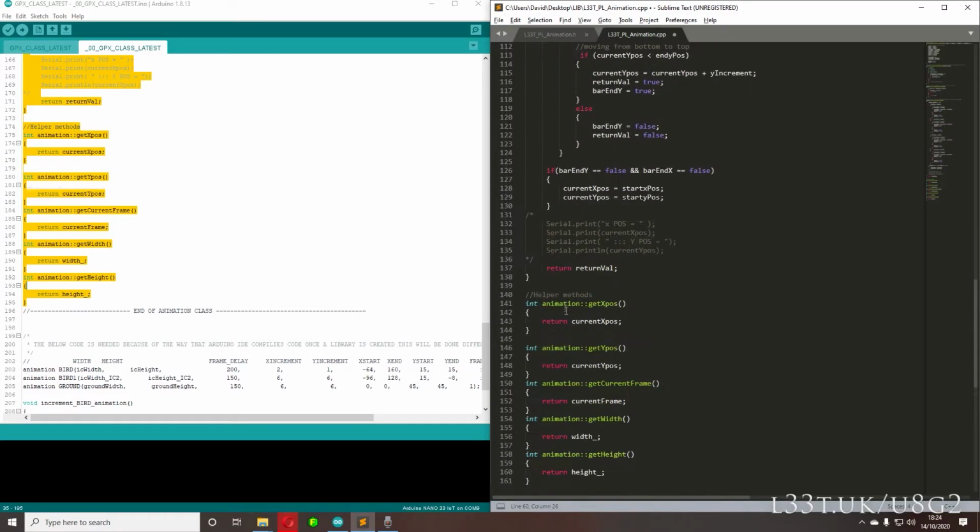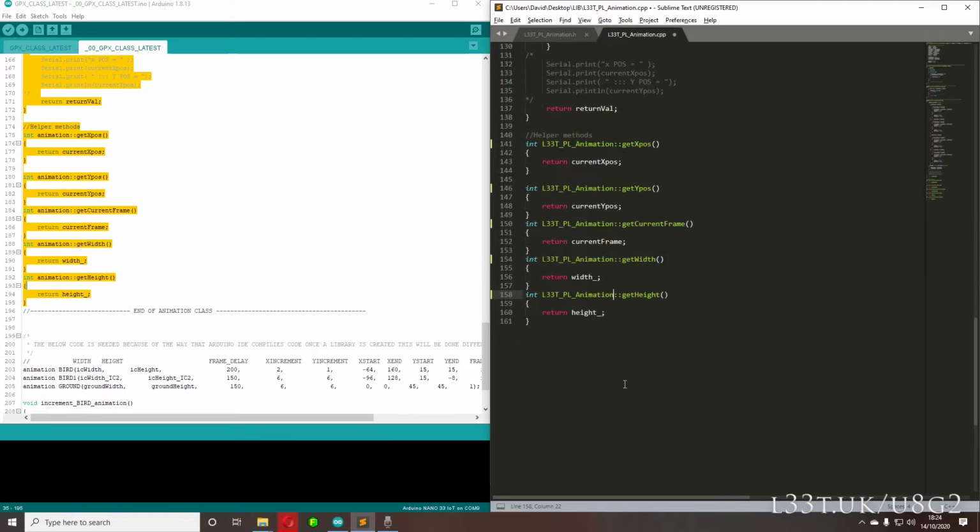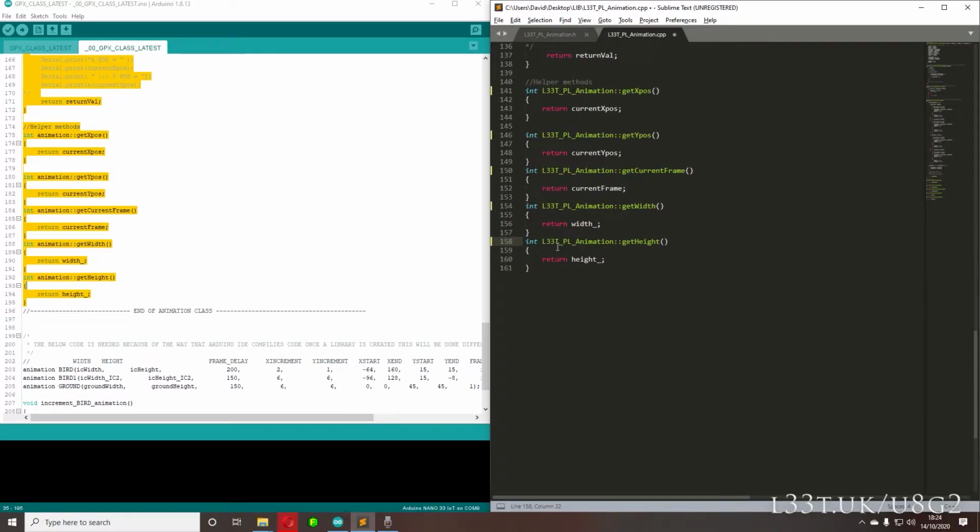All these methods will need to be changed from animation to Leet_PL_animation. We could have kept the name as animation, and if you want to, you can keep it called animation. The only thing is animation isn't a very good description of what it is, and that's why I've added LeetPL there, because it stands for Leet as in this channel.